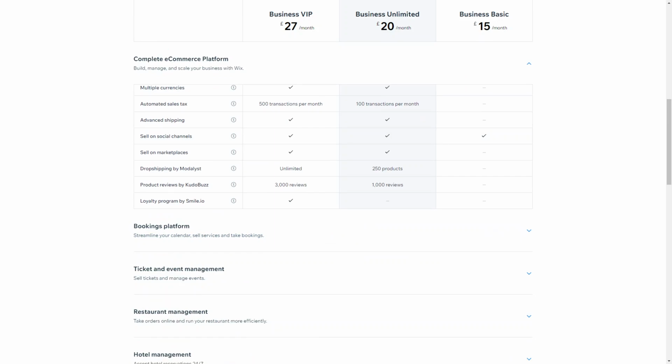But Wix, while they don't offer a free trial, they do offer a free plan, which allows you to create a website with limited features. However, the free plan displays Wix ads on your site and does not provide a custom domain. It's worth mentioning that both Shopify and Wix offer additional add-ons, apps, and premium features that may come at an extra cost. These can include premium themes, advanced marketing tools, email marketing services, and more. When you're comparing pricing, consider the specific features and requirements of your business to determine which platform's pricing structure aligns best with your needs and your budget.